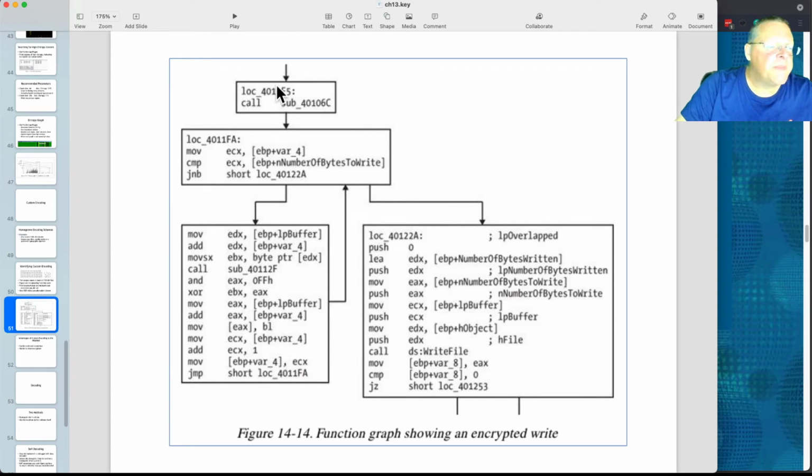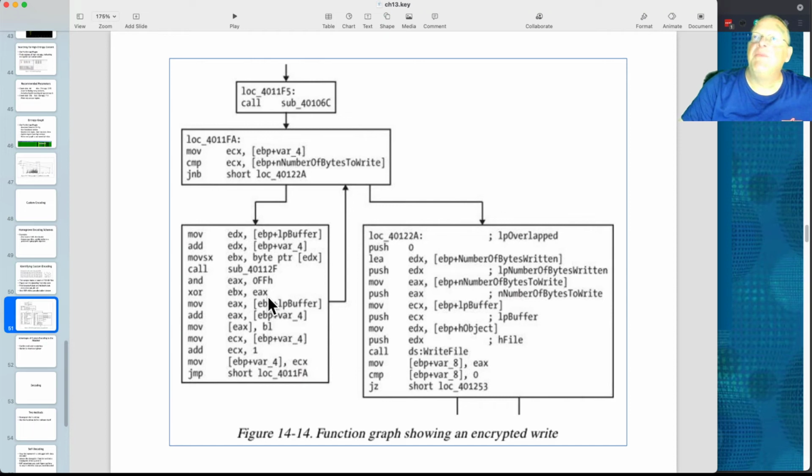I'm not seeing where it did the XOR though. But anyway, the idea is it's using some kind of EBX to EAX, that's why. Okay, so this is XOR EBX with EAX, and here's where it calculates the EAX somehow. So somehow it has a series of bytes that it's creating, and it's XORing with those bytes. So each byte is encrypted with a different key, according to some pattern, and you'd have to figure out how it's getting it, but it's generating these bytes somehow with this subroutine 40122F. So this is the pseudo-random generator, 40122F. You have to find out what that is, but then you'll be able to reproduce the bytes.